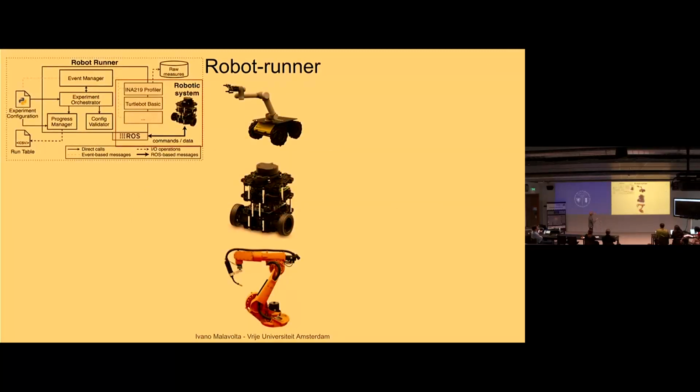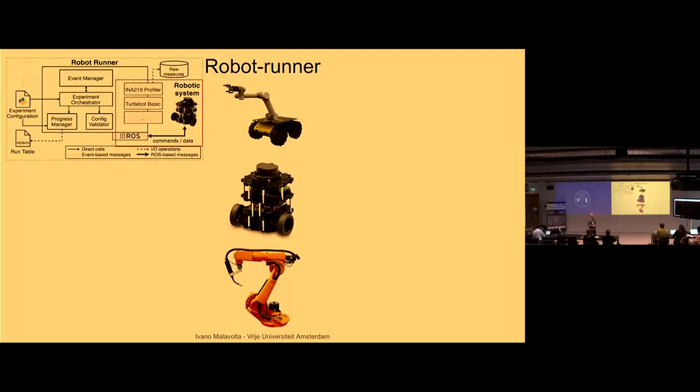This is a very high-level overview of the tool. We take as input some configuration of the experiment. I will show you what is a configuration of the experiment. Then there is an experiment orchestrator component, which reads the configuration, and it executes the robotic system together with some profilers that are in charge of collecting measures during the execution of the mission. This part, which is a bit more grayish, I don't know if you can see the difference between the colors of this and these other ones. Can you see? Okay.